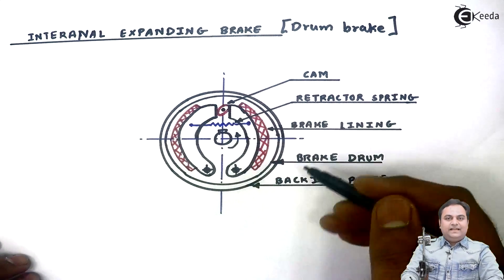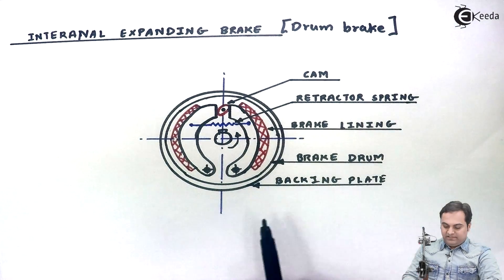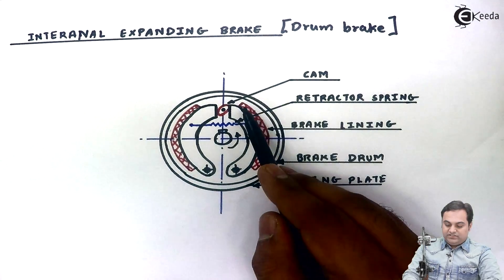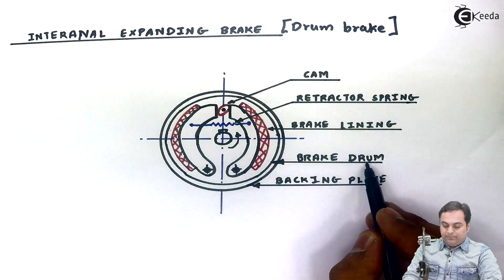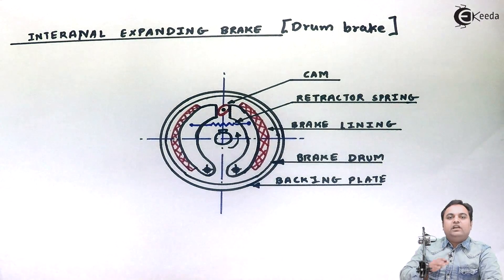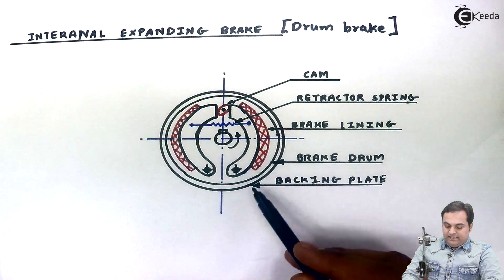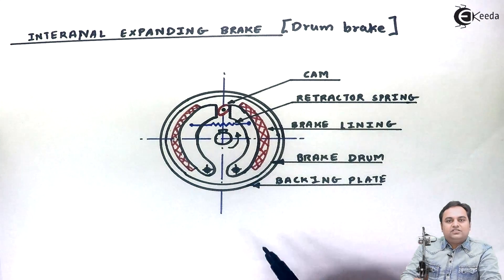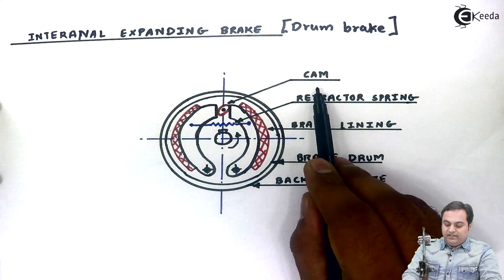If we look at the diagram, the parts of the brake are given. We can see that first here we are having a brake lining which is red in color. Next we have the brake drum. This brake drum is the member which will be rotating and we have to stop the rotation of this member. Then we have a backing plate, which is like a support. It acts as a support for the internal expanding brake. Next we have a cam.